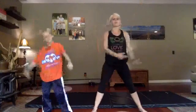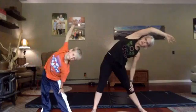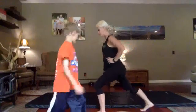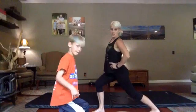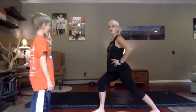Good, and just since we're out of time, we're going to kind of rush through this other side. Okay, we're gonna do a shortened version of a calf stretch out. Instead of putting our hands down, we're just gonna stand here. Press the heel down behind you to stretch out that calf. Go ahead and do the other one. Now, I encourage you to do these after we're done recording, to do these just a little bit longer, okay? Because we're kind of rushing through today just since we're almost out of time.